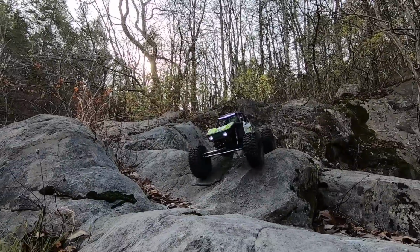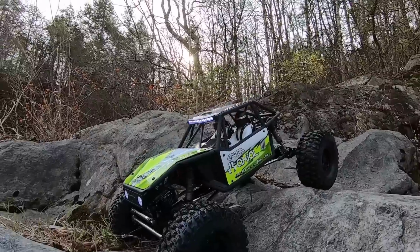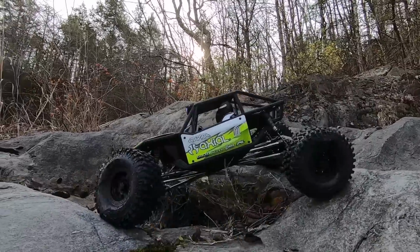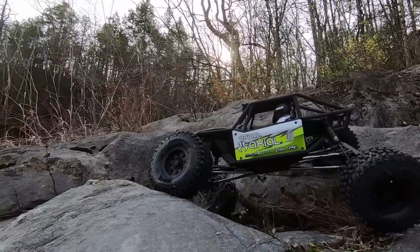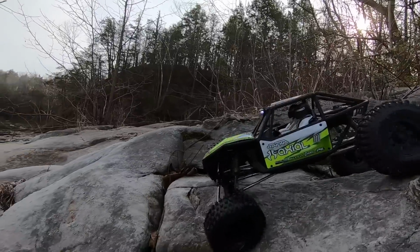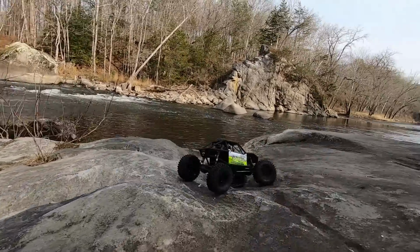All right, let's talk a little bit more about the details, and let's start obviously with handling. We got to talk about handling. Now, out there on the rocks, this thing was a blast to drive, and it is a super capable rig. I got to go right into the articulation of it, and when I got over to that rocky area where I was testing it, it was just cool to see this thing float over the rocks, and the front axle and rear axle twisting in different directions, and watching that center chassis just stick in the center without rolling too much. It was really cool to see.